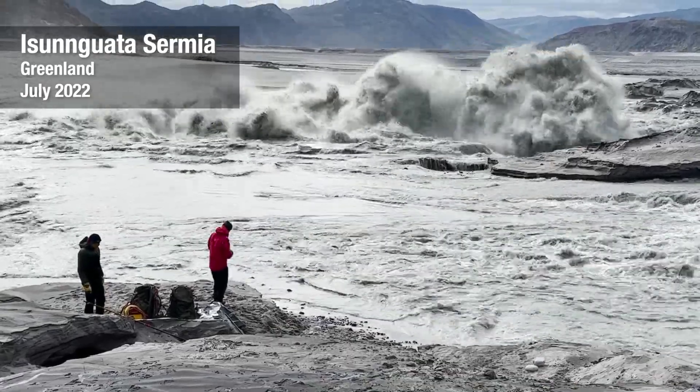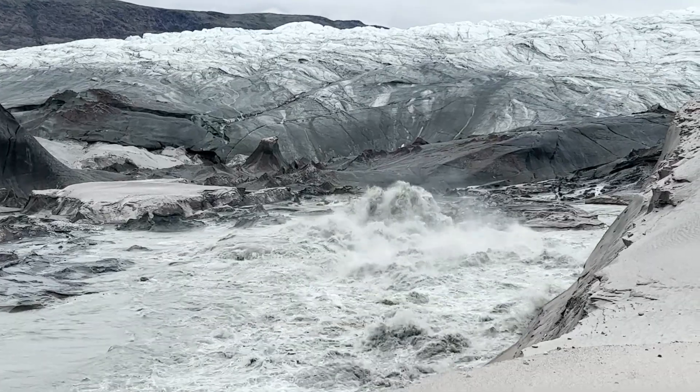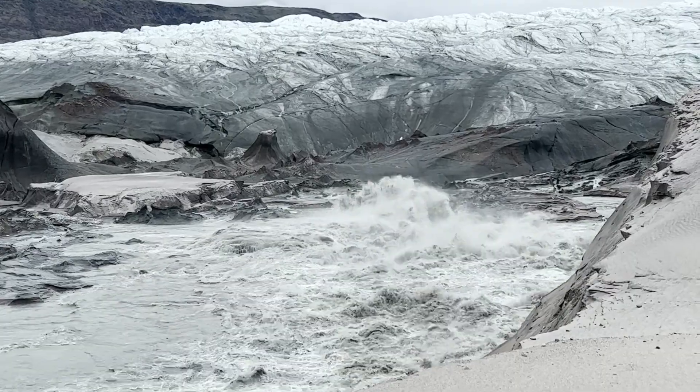What are we watching? What are we seeing? So this is subglacial meltwater coming out of pressure from beneath the glacier. This consists mostly of surface melt that's been routed all the way to the bed of the glacier through crevasses, cracks in the ice, and moulins, which are pipes through the ice.